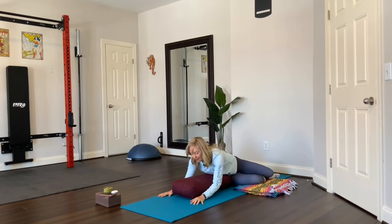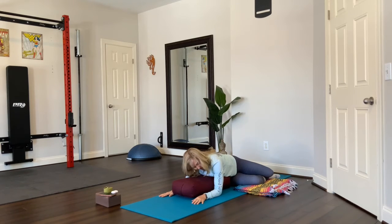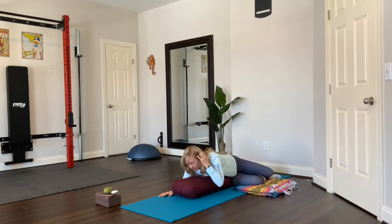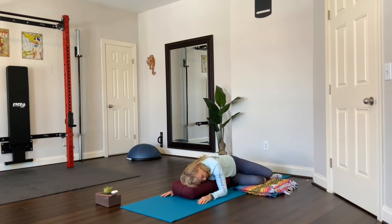forward, and then elbows down. Look at your bolster, turn your head right and left. Now decide, do you want to turn your head to the left or to the right? Why don't you start with turning the head in the direction of your knees?